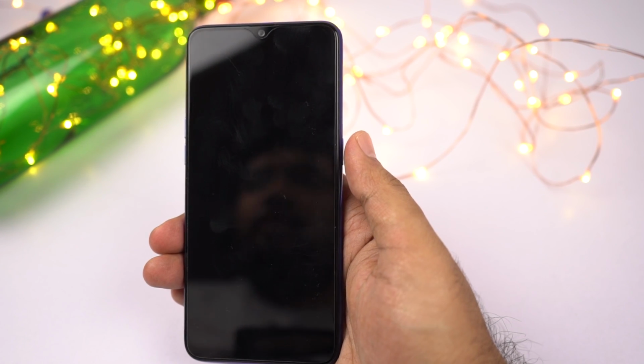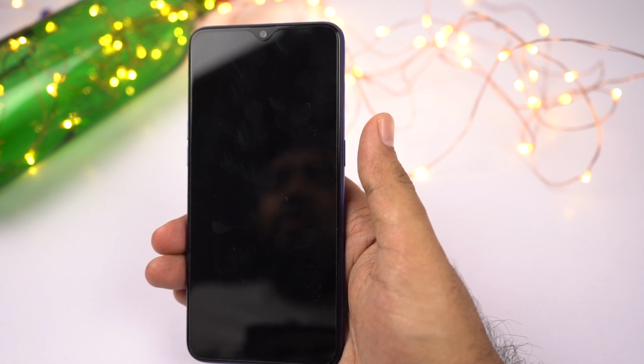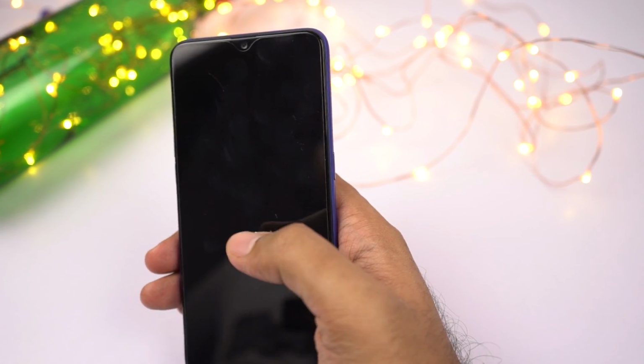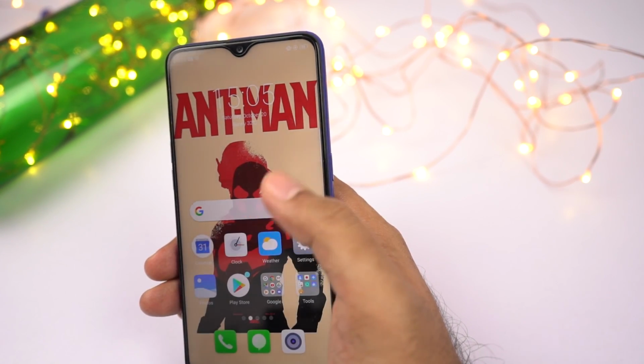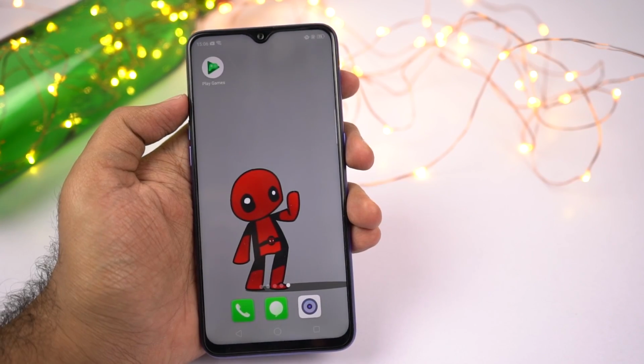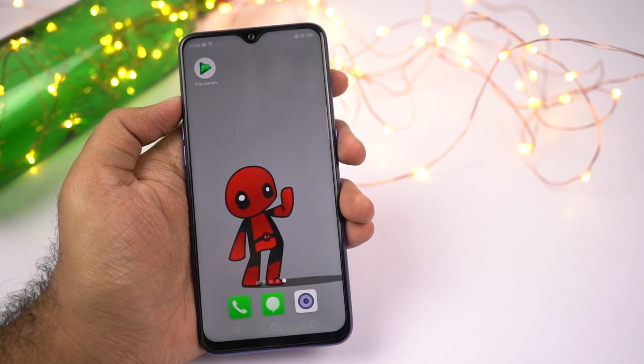Next we have double tap to wake. So if your phone is already in your hand and you don't want to do that raise to wake gesture, you can double tap the screen to wake it up. It will see your face and once again unlock the phone. So if you're going to use face unlock, these two settings might help you a lot.